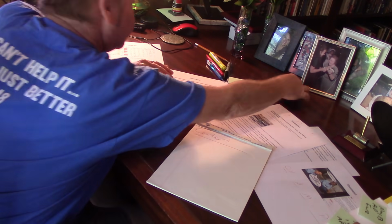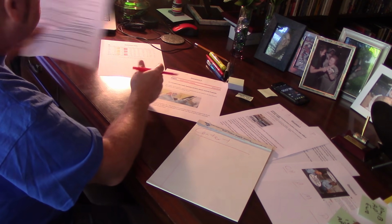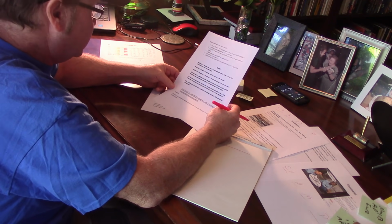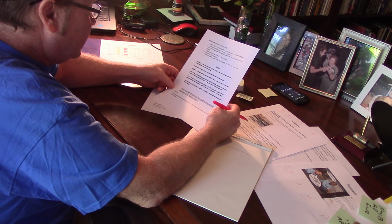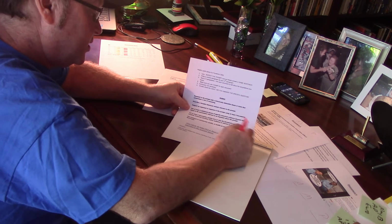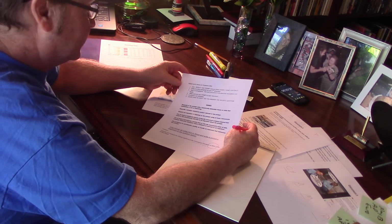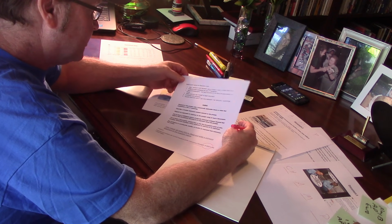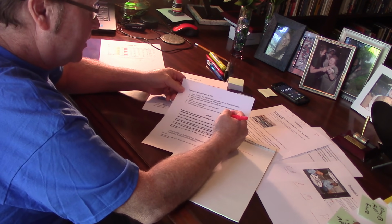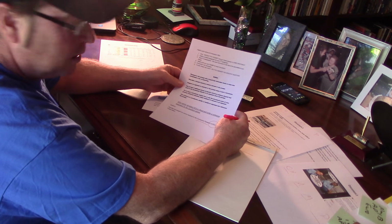Here we go. Okay, so let's take a look. Again, I printed this a little easier. Maybe I've done it, you can see in front of the computer. The question is, describe and analyze the various reactions to the coronavirus pandemic of 2020 in the United States. Notice I'm writing on it. Maybe you highlight it if you're doing it on the computer. Here's the rubric. I'm going to make sure that I go back and I look at the rubric later on. I know it enough by now that I can go ahead and go right to the documents.